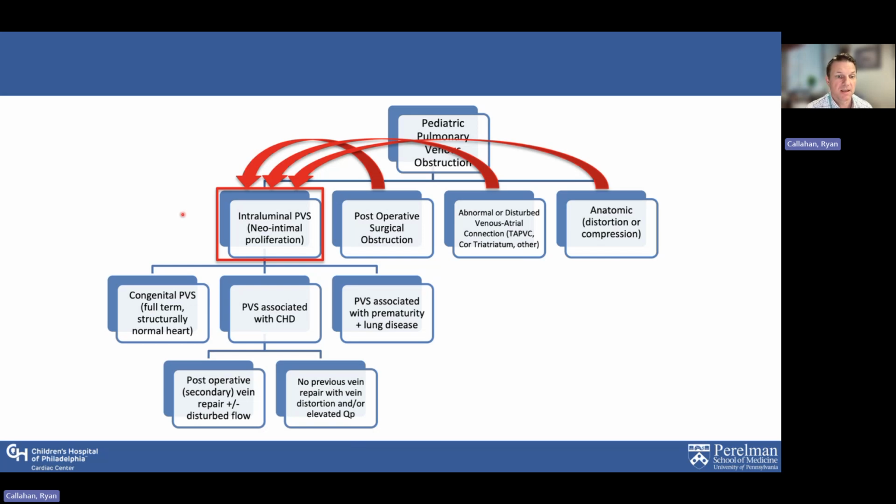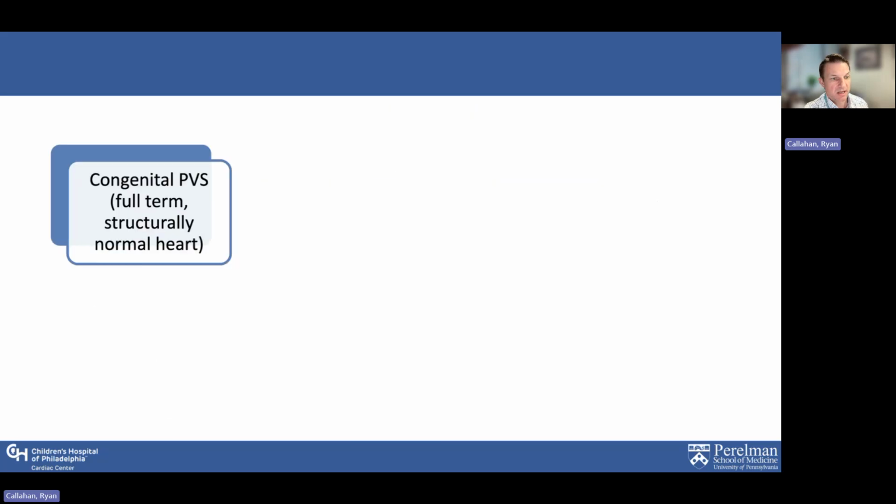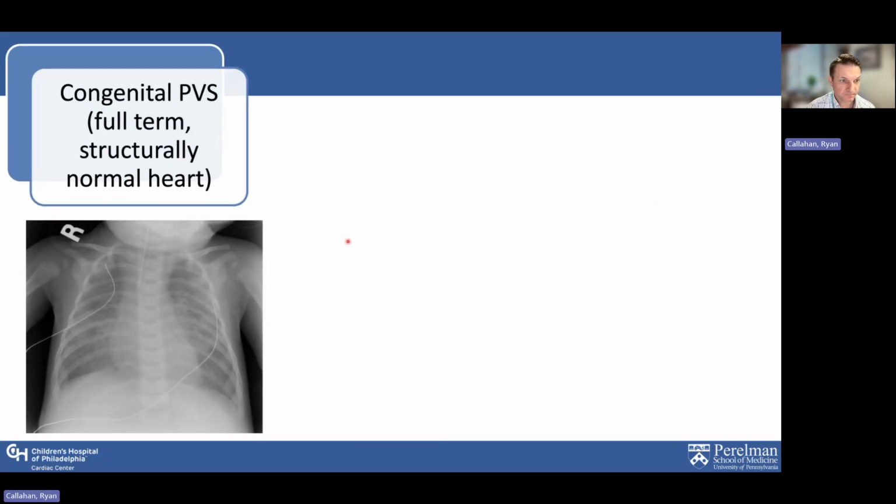But it's important to know that this is what we're talking about when we're going forward and studying these patients in this registry. Now, what type of patients develop PVS? I've alluded to it a little bit, but let's go into more detail. And so I think about this as kind of 4 main types: 3, and then divided into 2 more with congenital heart disease patients. Let's go through these one by one.